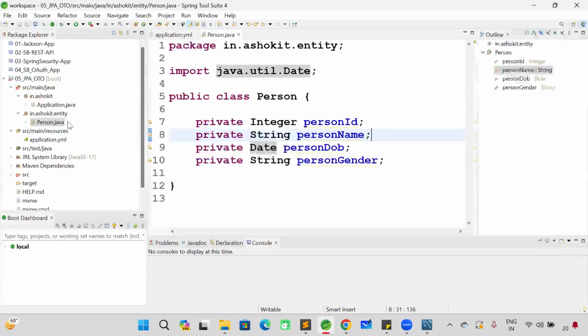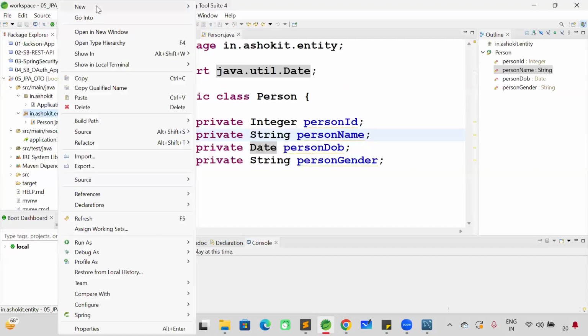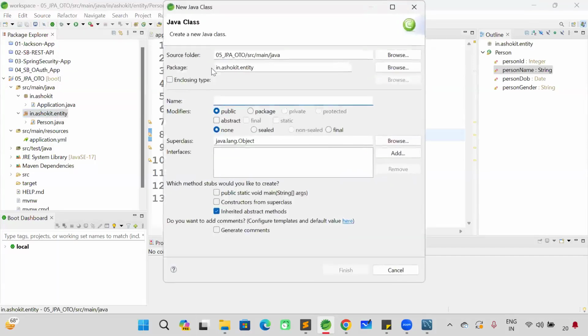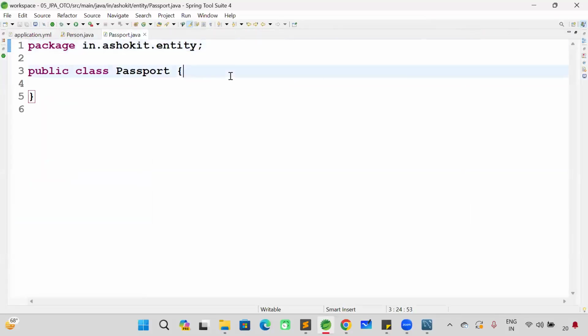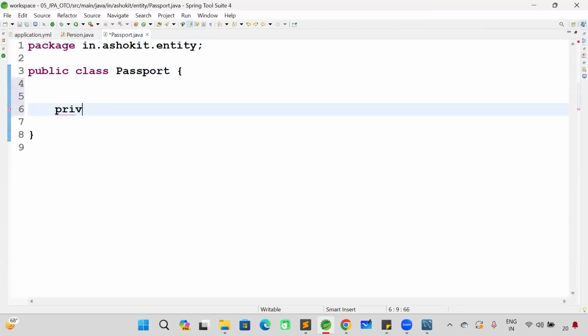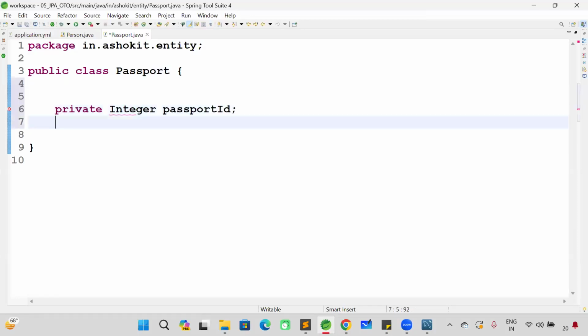Next one, let us take one more entity class, which is called the Passport entity. So here, let us take the passport ID: private Integer passportId, private String passportNumber.